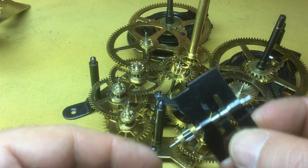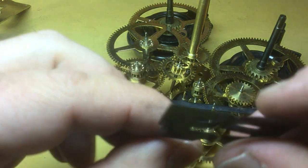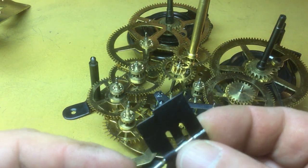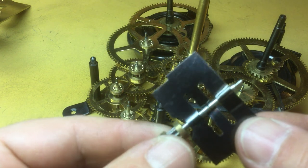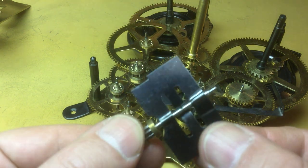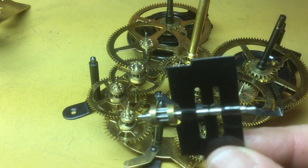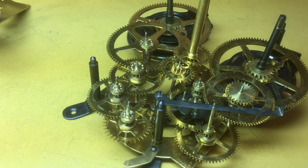Can usually leave the fly out till last. Something I did not discuss very much, the fly, I want to make sure that the fly is not just absolutely loose on the arbor, but you don't want to make sure it's tight either. It needs to be able to have a little bit of a slip fit. That's much better than it was, because the fly needs to have a little bit of slip so that the gear train can accelerate to speed. And then when the gear train stops, the fly needs to be able to slip a little bit. It's very important. We're going to leave this out till near the end. We'll leave the verge out until near the end.